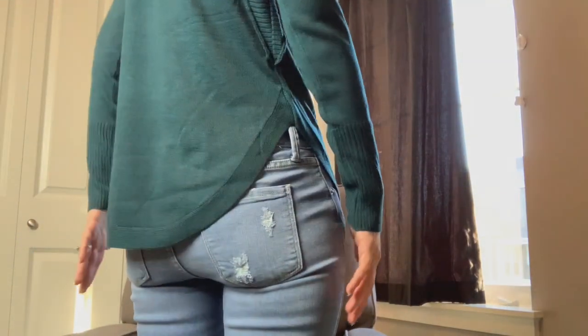The jeans, gosh, don't they look tight? I will admit that it is my time of the month, and it's probably not the best day to be trying on jeans. But these ones just fit a little bit snug. And you know how jeans shrink when you wash them, and I dry all my clothes because that's just what I do. And so I really like the look of them. I like the little distressing on them. But I wouldn't wear them out because they're just too tight, I think. Otherwise they fit, but they feel a little bit snug right now, and they look a little bit snug. So I'm not gonna do that.